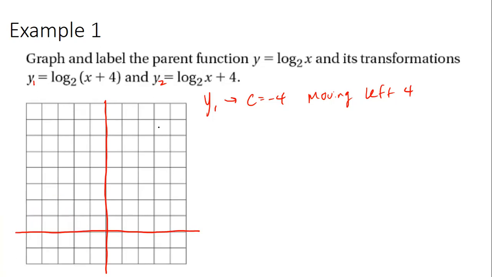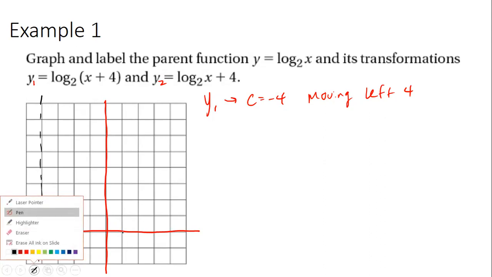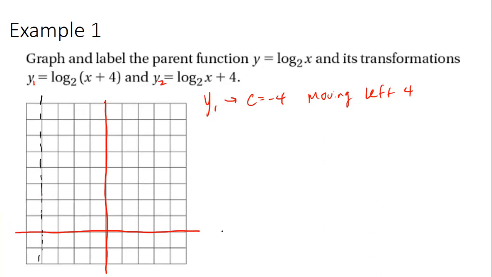Or how are you going to move to the left? All right. So my asymptote was here, but now it's also going to have to move to the 4th, right? 1, 2, 3, 4. So now here is my asymptote. I had 1, 0. And what's going to happen to that? So 1, 2, 3, 4. So it's now here. I was at 2, 1. And what's going to happen? 1, 2, 3, 4.